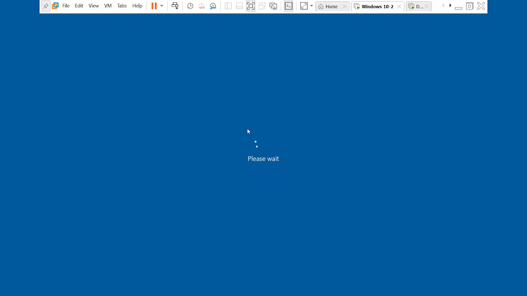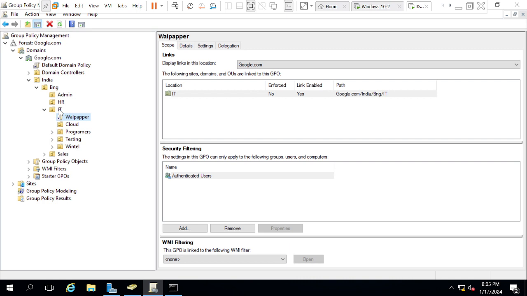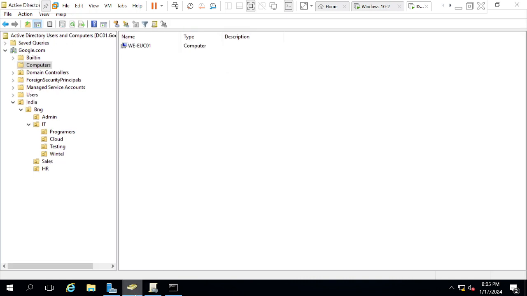Okay, now if you see, my computer is restarted. Let this computer come up, and then I'll show you how to log in to the computer and how to grant access to the user called Manju we have created in the IT department. Correct? In the IT department, we have created a user called Manju right here, cloud. So how to grant access to a user created in the Active Directory, but to the local computer.